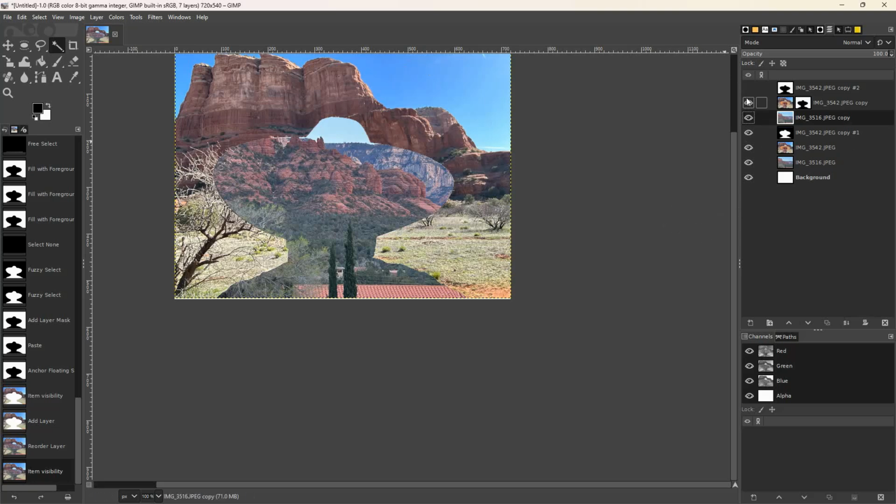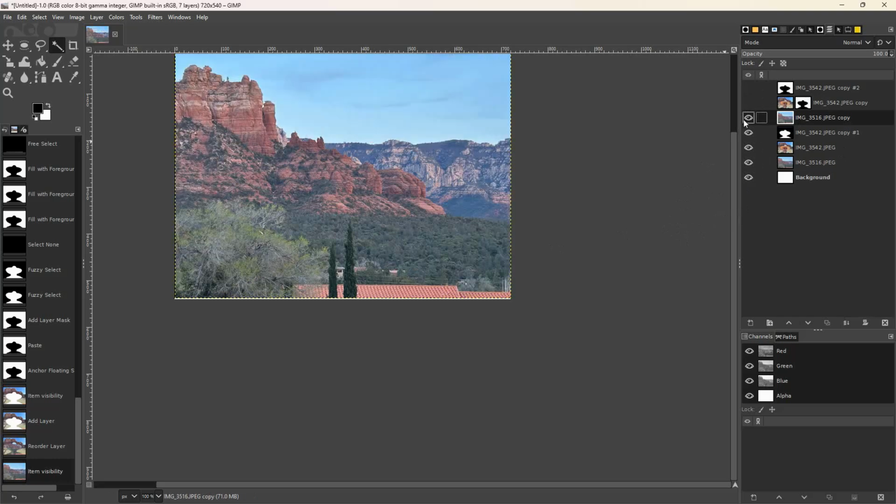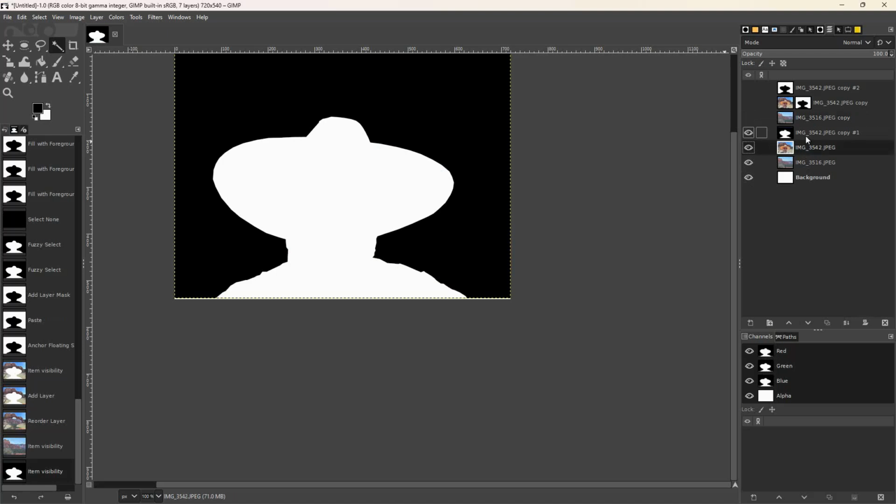Okay, so let's turn that one off, and we're going to turn this one off. We're going to do these two now, and you'll see the opposite effect happening here. So again, up here I want to select the dark area, so make sure you select the black area.